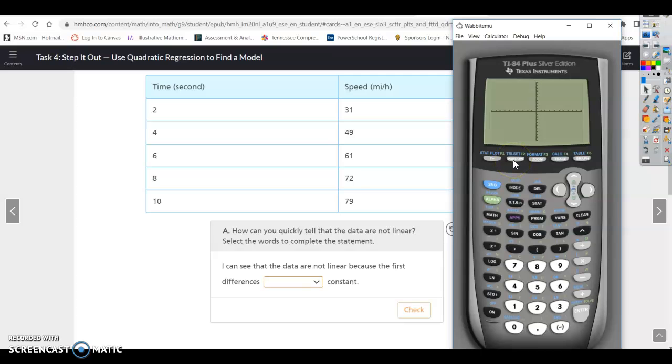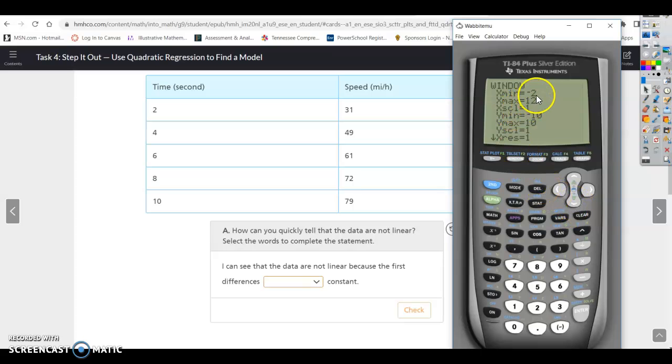So again, I don't have to change my whole window. You can if you want. We don't really need negative x's. You have to have a negative number there, but we can change that to -2. Let's change our maximum x to 12 just because it is at 10, so it's going to put the last one right on that, but if we change it to 12, that gives us a little space there.